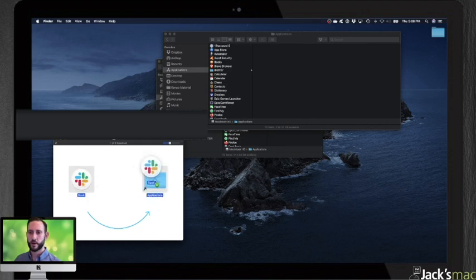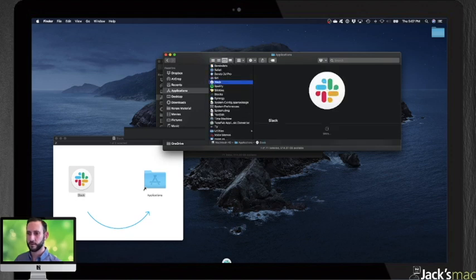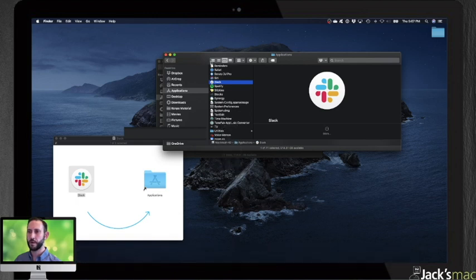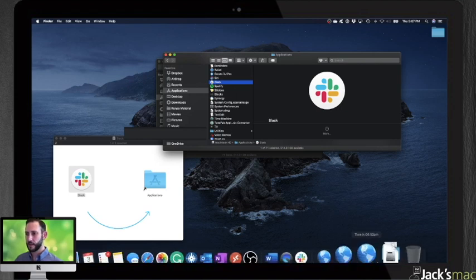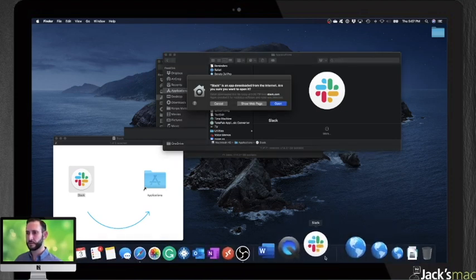Let's drag Slack over to our applications folder. All right, let's find Slack. There we go. Slide that down. That'll work right there. Or if you want, if you just open it, it'll go into little temporarily used apps.